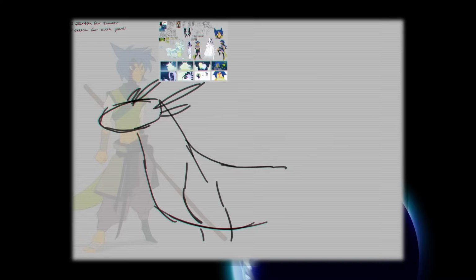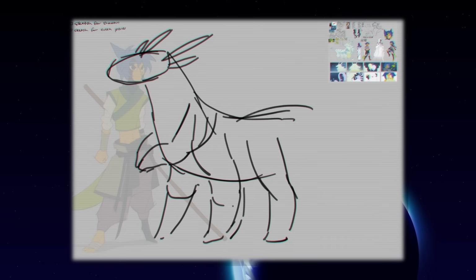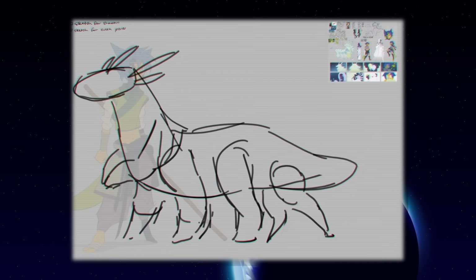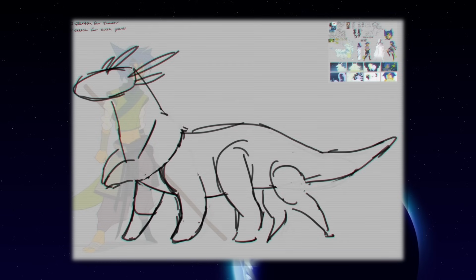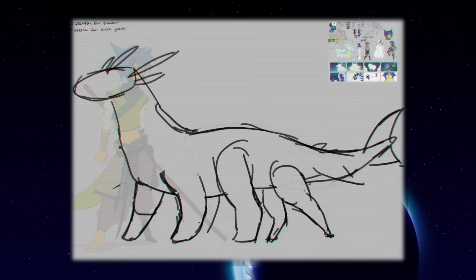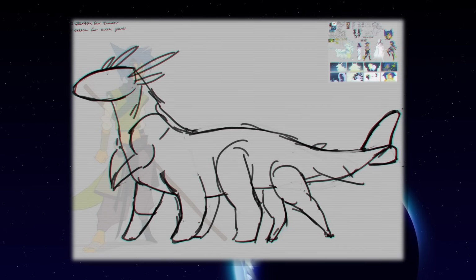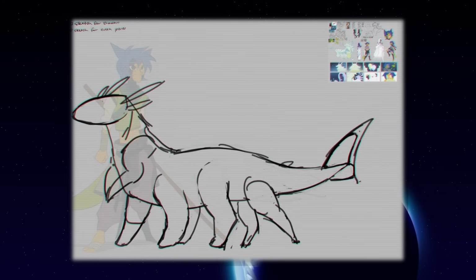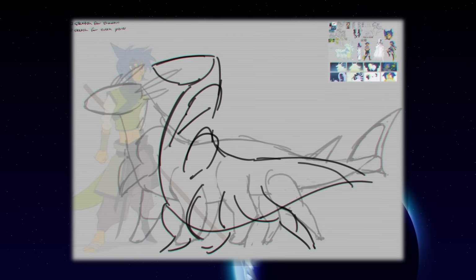On day 5, I had one character left to draw, and this character is called Shadow. Shadow is a direct redesign from my old character, which had the same name. In the original version, he was this black dragon character with a stoic personality. He didn't really speak much, instead resolving everything in violence.